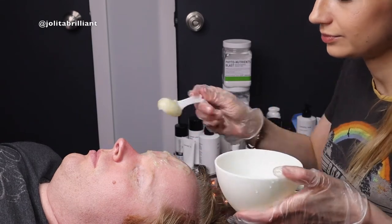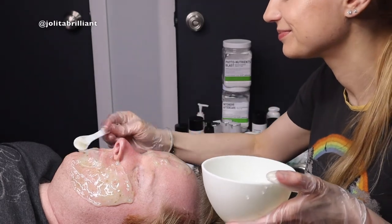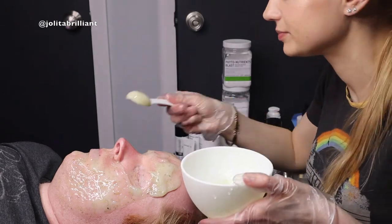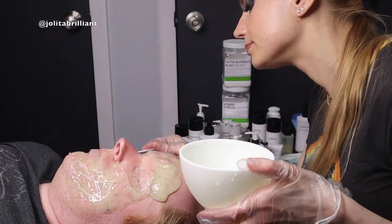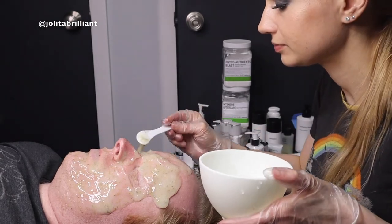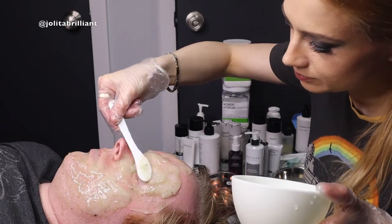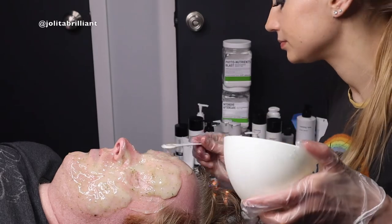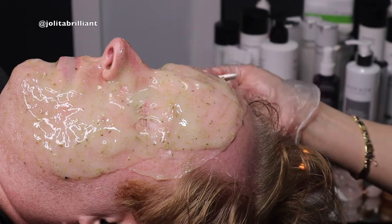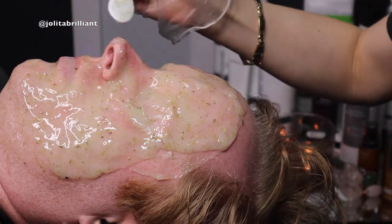It helps calm and soothe the skin. Ice is a balancing adaptogen that protects, hydrates, and keeps skin healthy. Broccoli is a brightening extract that provides instant hydration — it's a superfood that promotes a healthy, more youthful glow and diminishes signs of aging, supports the body's natural antioxidants and self-defense mechanisms, helps detoxify and nourish from the inside out, and defends against oxidative stress caused by the environment. It also has honeysuckle, which plays a role in calming eczema, rosacea, and acne, evens skin tone, and fights bacterial infections that cause acne inflammation — also helps prevent damage and reduces sun-accelerated skin aging.